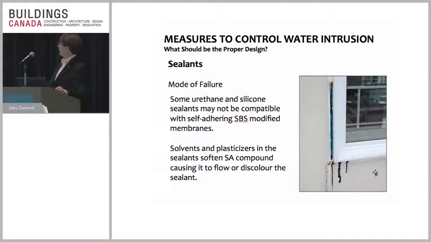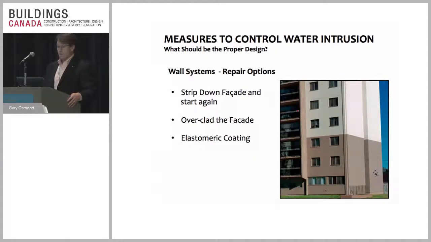In law, I understand this is called black gold, because it's going to be a huge thing to try to fix later on and come back and remedy. Wall repairs, different options, but when it comes to walls and wall construction, your options to do maintenance or your options to do a quick fix don't exist because you're limited to the types of options that are in front of you. The most expensive, of course, is going to be strip down the facade and start all over again. Overclad the facade with an EIFS system, or look at different types of elastomeric coatings. You can appreciate each of these have a different cost factor to it. One is going to be significantly larger than the others.